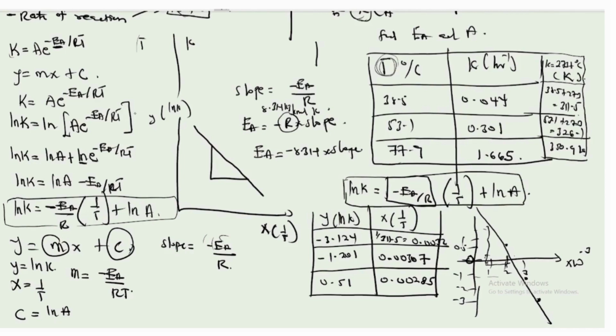Our intercept is where the line cuts the y-axis. So where it cuts should be equal to ln A, then our A becomes the exponential of the intercept. There is a way of punching this into your calculator for you to get your slope and then your intercept. So try your best to find out.